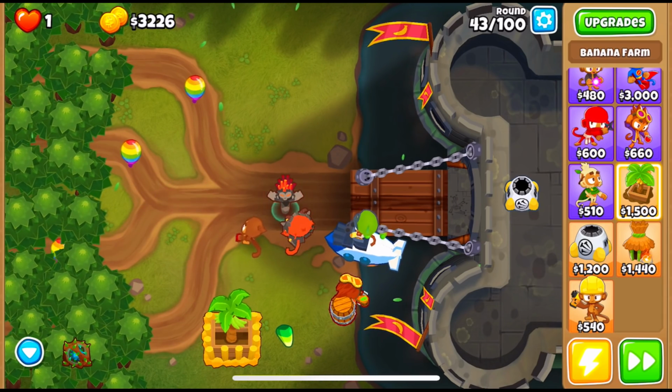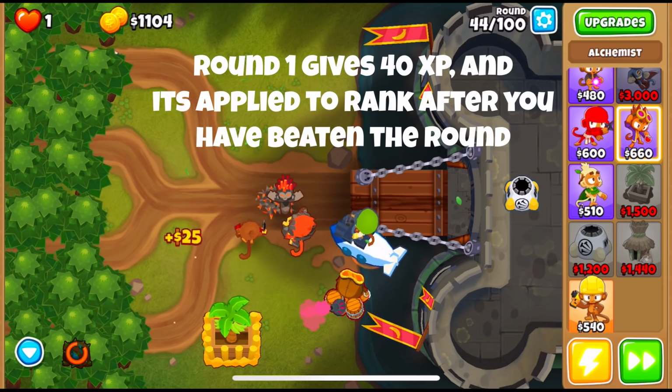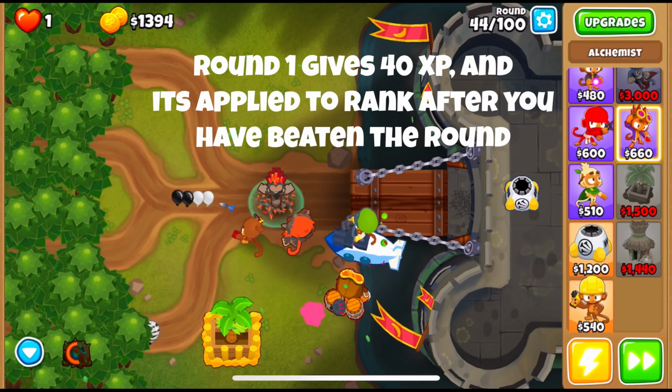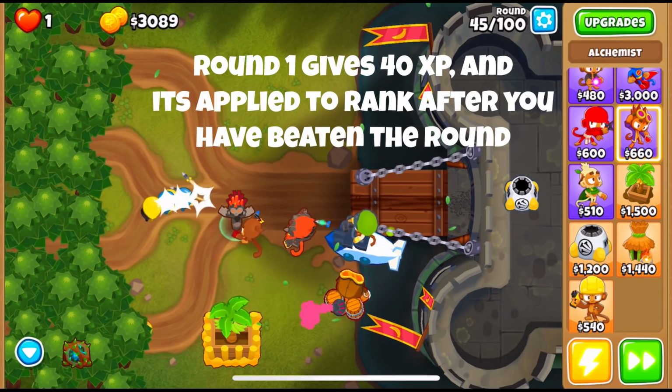So it goes like this: round 1 gives 40 XP, and the XP is applied to your rank as soon as the round is over. This means that even if we lose on round 2, we still get the 40 XP applied to our rank.